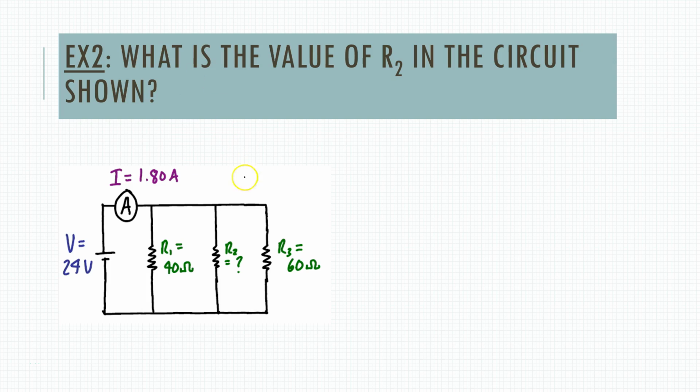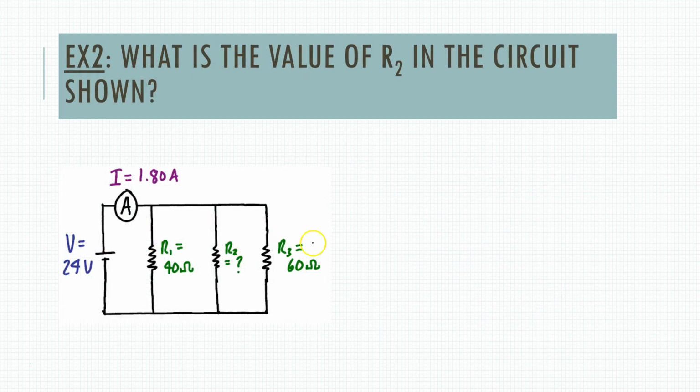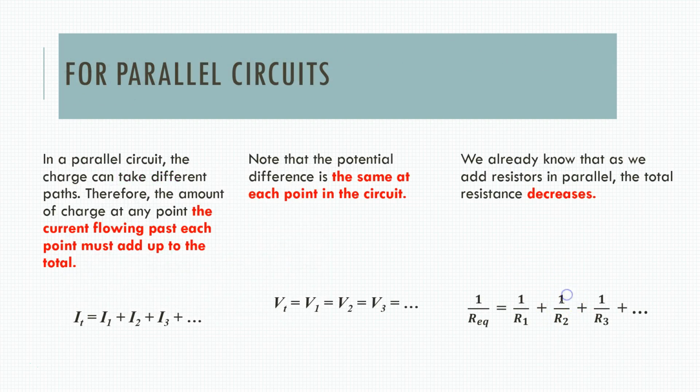It wants the value of R2 in the circuit shown. Well, we sort of have some work cut out for us in terms of doing this, because we've got to think about some things. These are like little thinking games. What do I know about resistance here? I know that the total resistance is them added together, and I'm wanting to find R2.